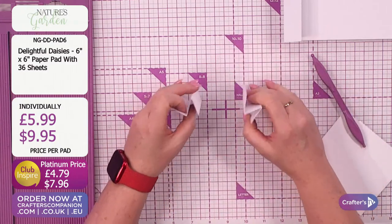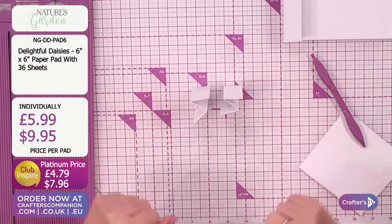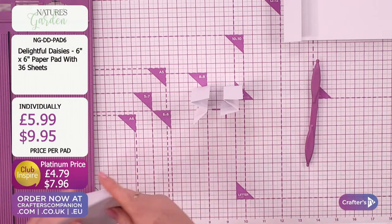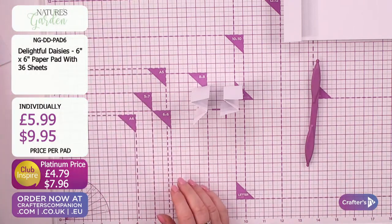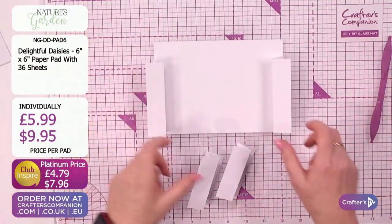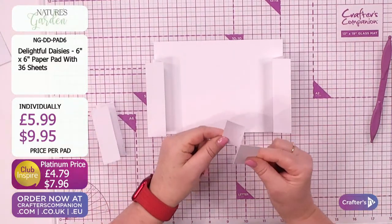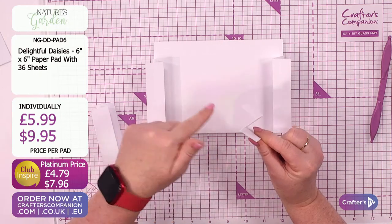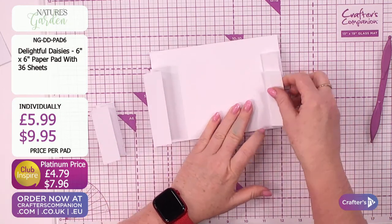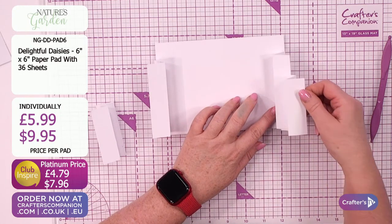So you've got these two panels here as well, okay? Like so. In fact, if I do it that way around, you can see they're both identical, just like so. And then we're going to pop these on. So we've got our first piece here. The reason these pieces are smaller, these are the pieces that you're going to turn round, so you've got your piece like a zigzag, and that's going to slot into this piece here. So can you see straight away you're creating that fold-out piece? Okay. So nice and easy.